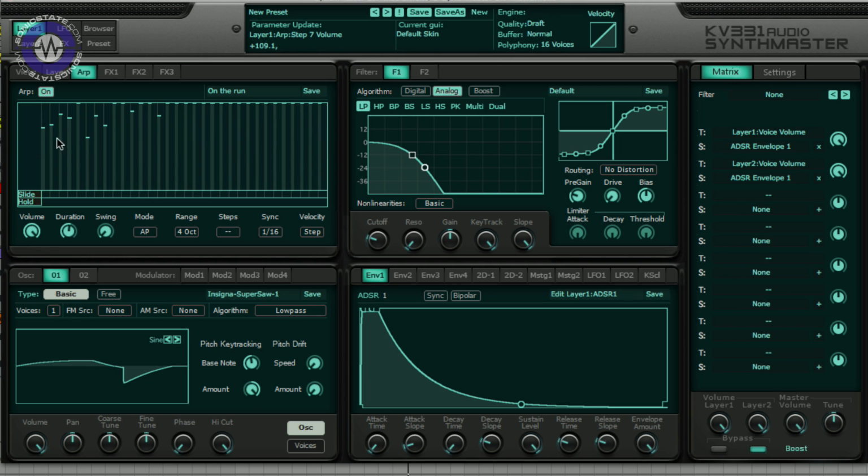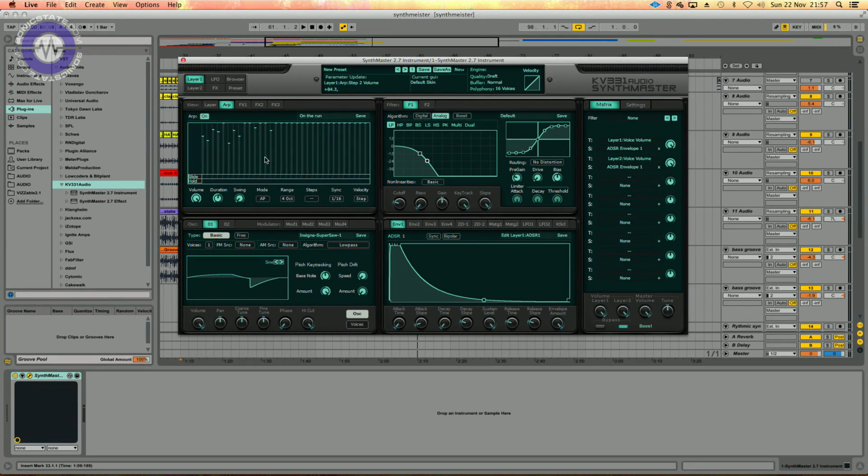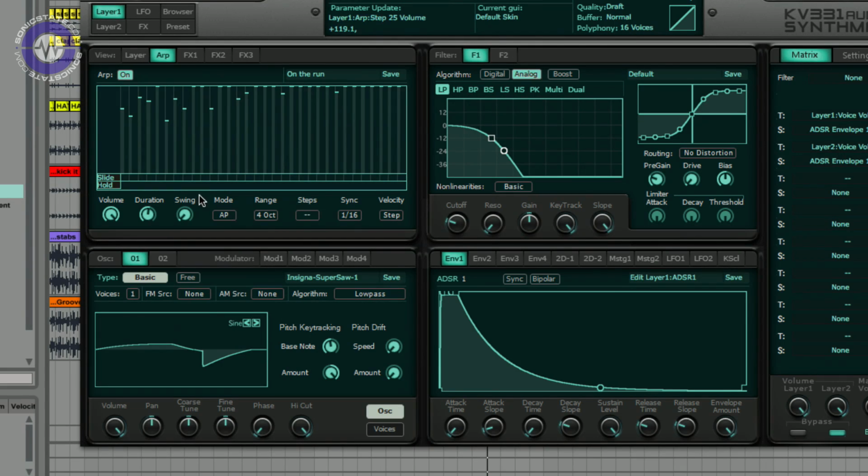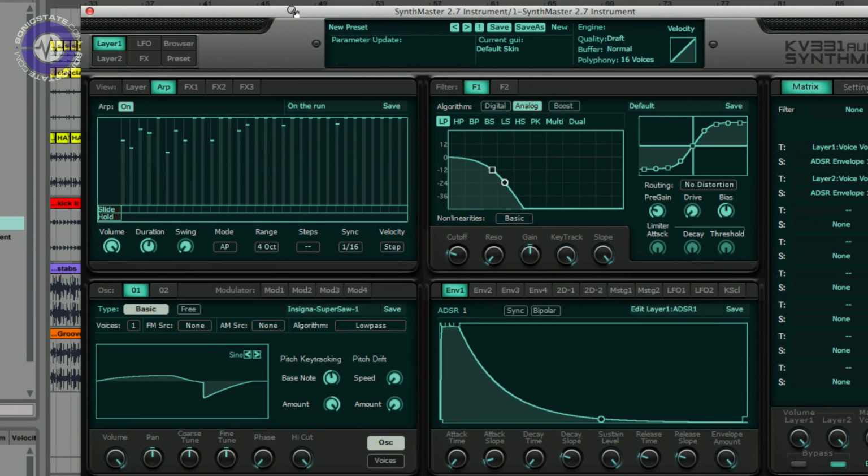One thing I don't really like is that you can't just click and sweep to create a curve on there. You have to pull each bar individually, which looks all right when you're zoomed in like this, but if we go to zoom out mode, you can see it's actually quite fiddly, especially if you've got a lot of steps. But that's just a minor irritation, really.